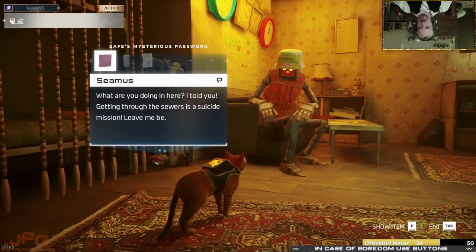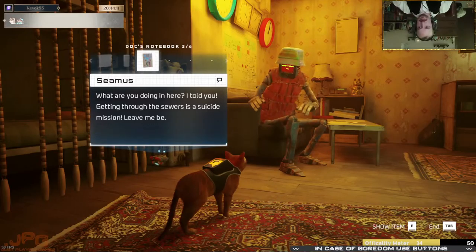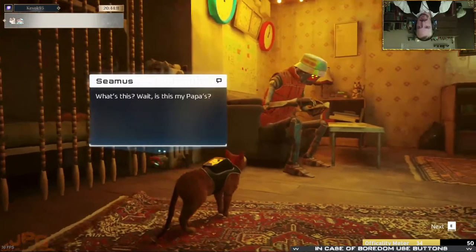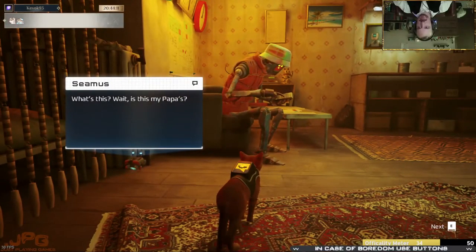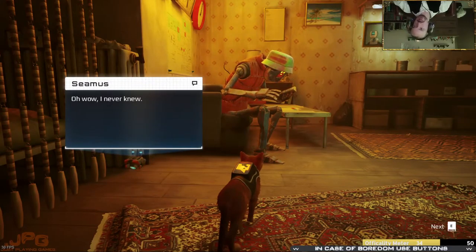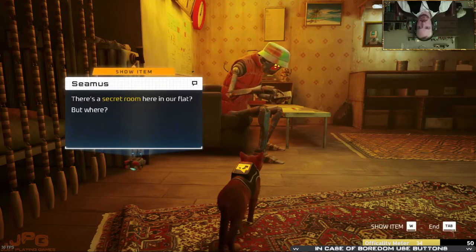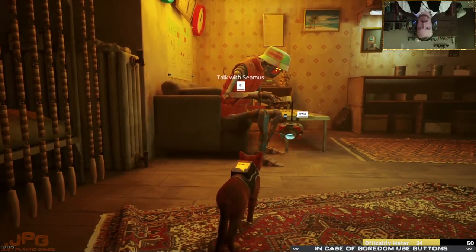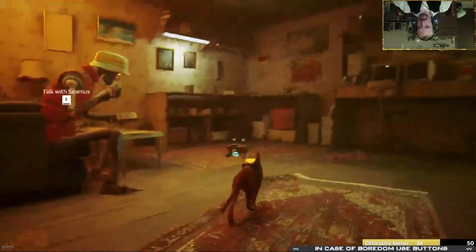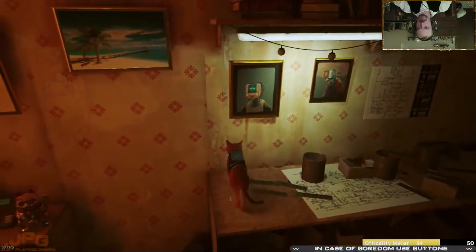Oh, right. I'm supposed to show him the thing. What's it? Wait, is this my papa? How is it? How's he a papa? Did Doc build Seamus? There's a super room here on our flag, but where? I don't know, I'm about to kick your stuff over.